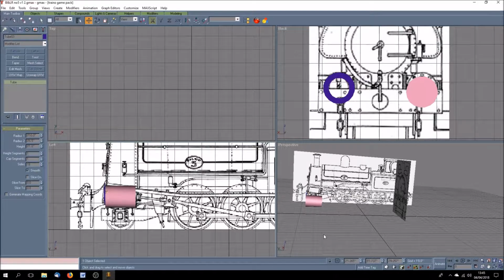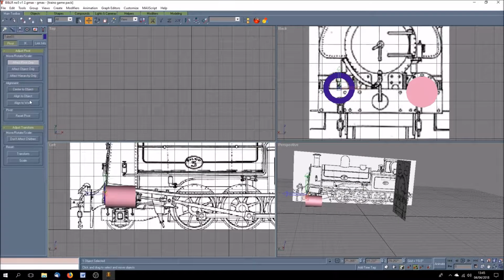And we're going to put 2 of these in, so let's immediately center them up. This one, and take this.